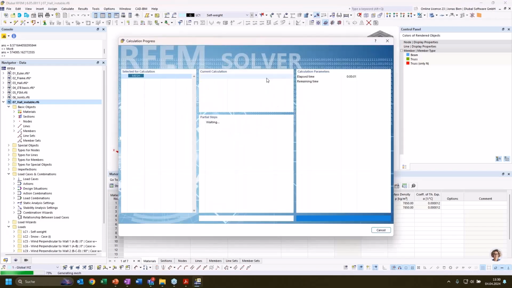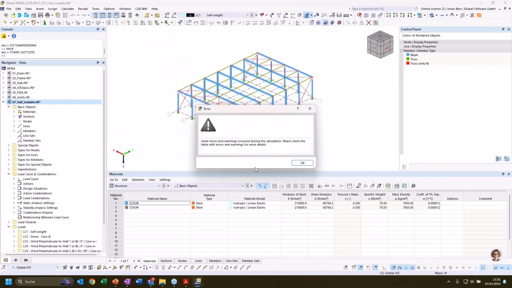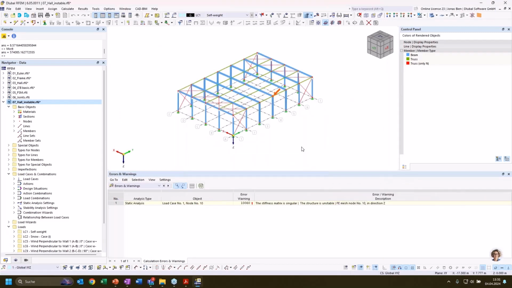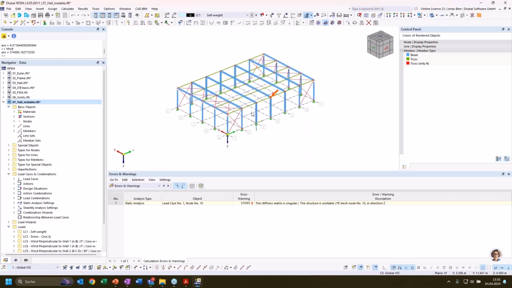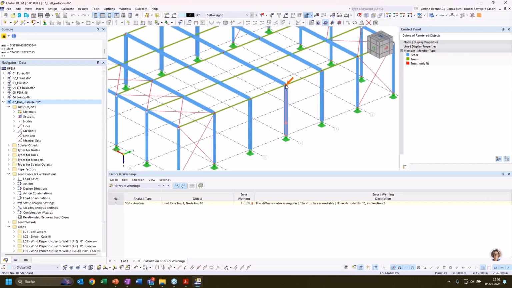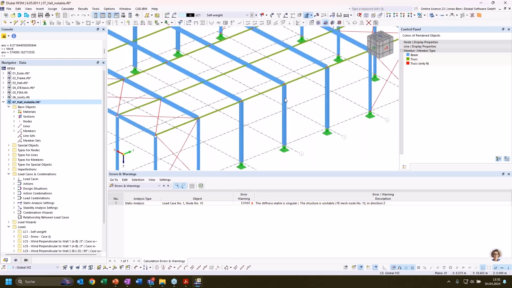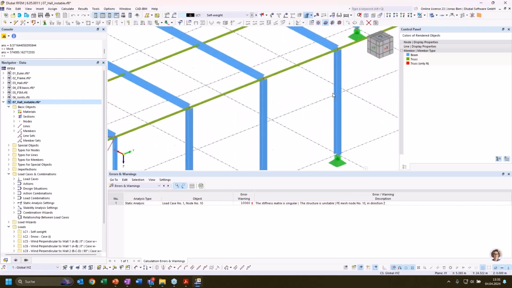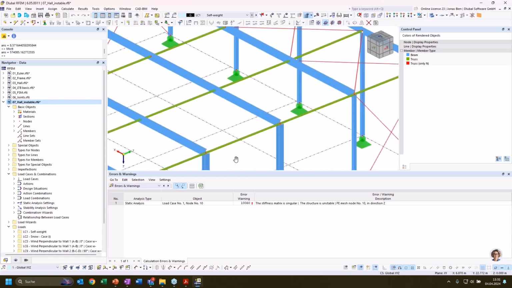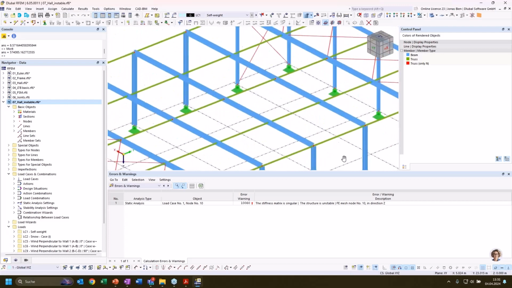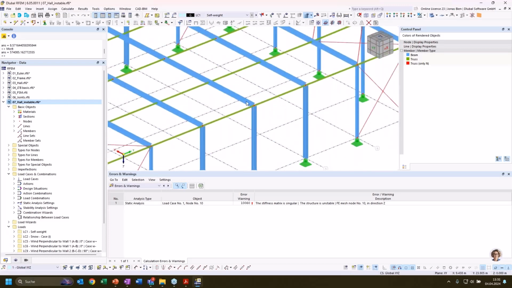But already when trying to calculate the first load case, which is just the self-weight under first order theory, I get a warning message, and the program highlights that the stiffness matrix is singular and I have some problem. It also gives a hint where I could look for possible mistakes, but I can't really see anything wrong here.